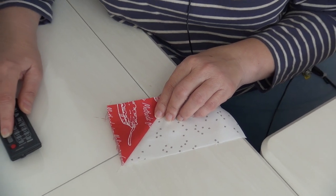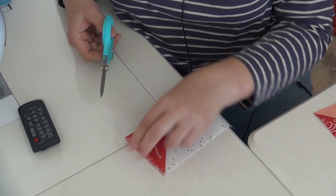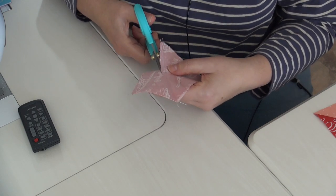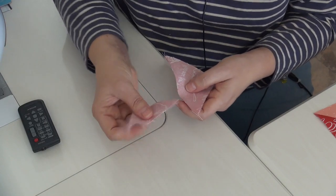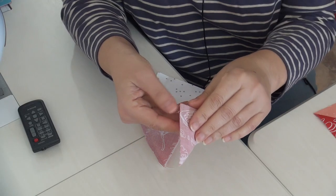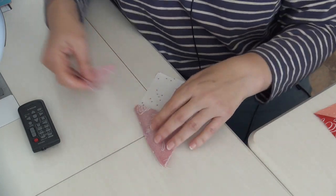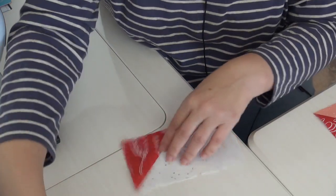I did not do another block for you. But you want to get those corrected. You will press this well, and then trim these guys away. Now you can use a ruler and a rotary cutter, which is what I usually do. I just trim that, and then you're going to have a whole bunch of these. These you can make into more half square triangles because they're a pretty good size. I believe they would be like a 2.5 inch one, and then you can make a mug rug or something like that.